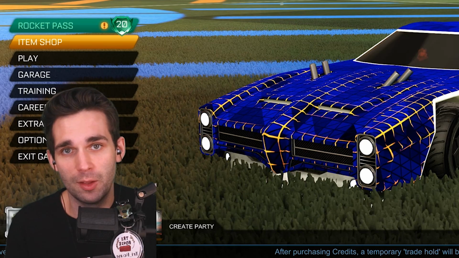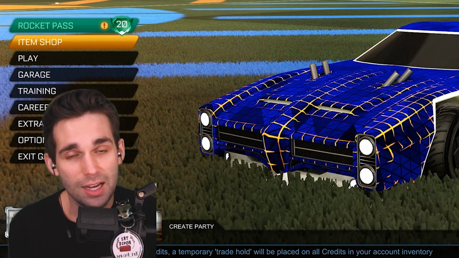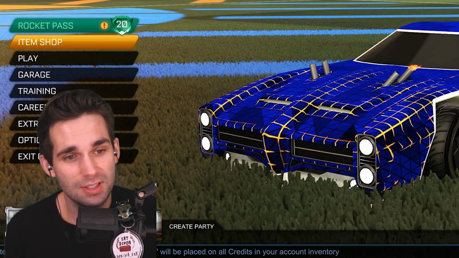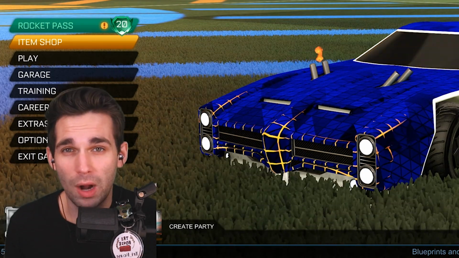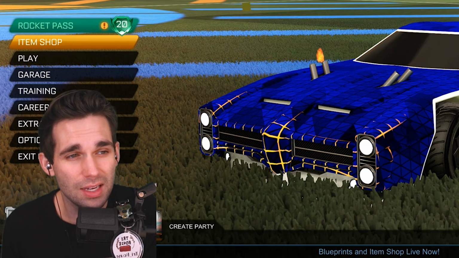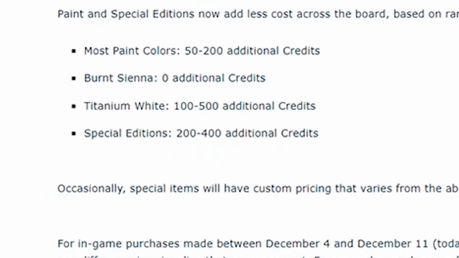And here's where things can run a little bad, because if you get a Titanium White decal that's rare, that could run you 150 credits, which, I mean, is a little overpriced for a rare decal. But if it's the right rare decal, 150 credits isn't too much to pay, I don't think. And Special Edition adds another 200 to 400 additional credits.